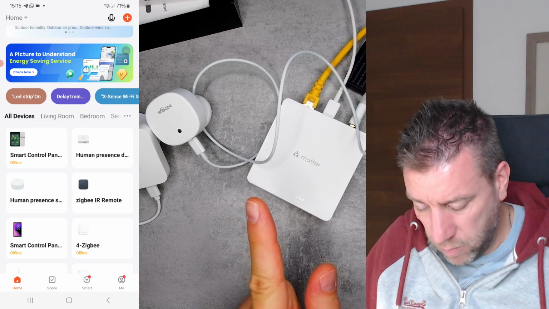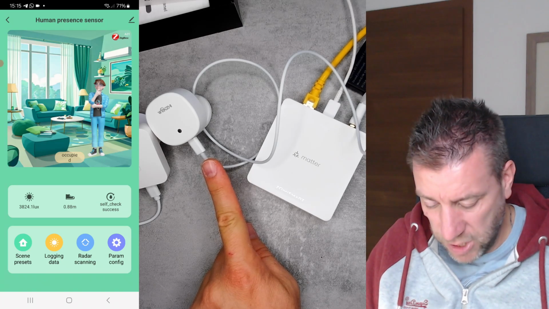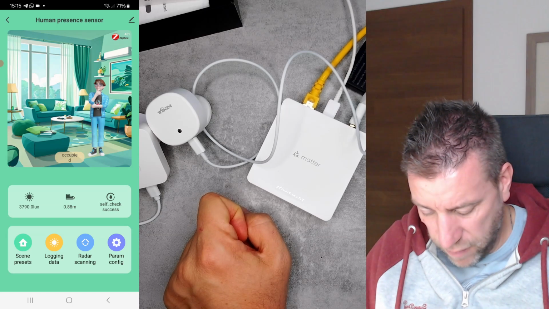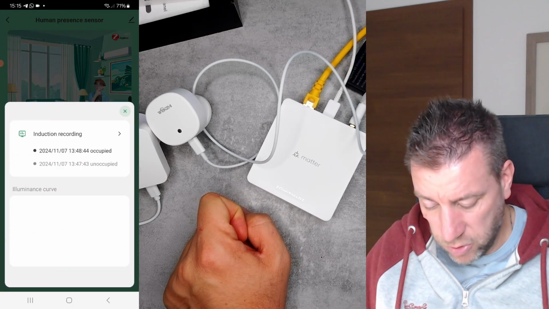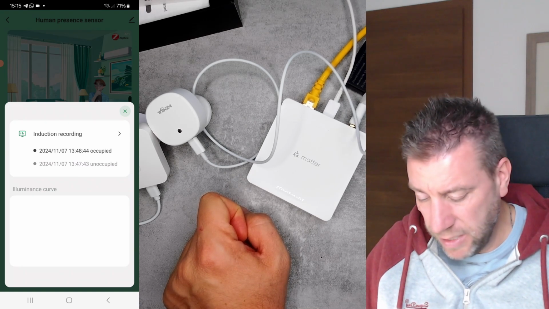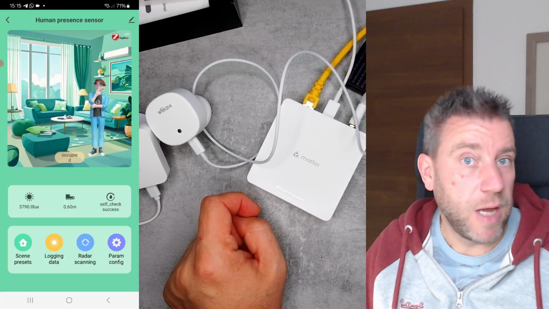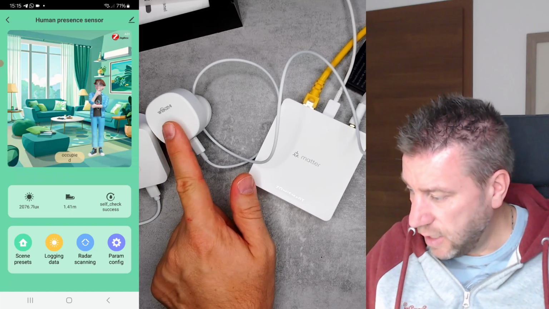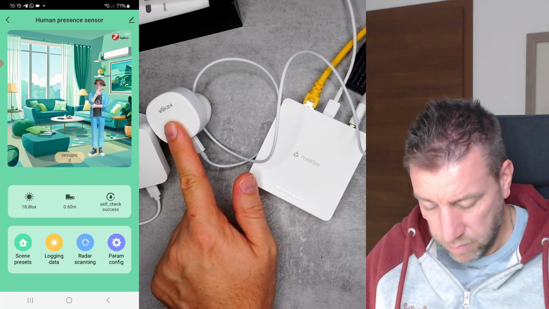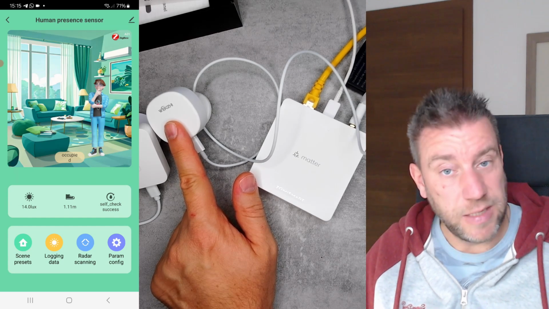And the next one, which is this human presence sensor, well, first of all, it has this funky UI, which I quite like. And it pretty much does the same thing. So again, you can see light, and if I go to data logging, it's going to draw a luminance curve. Well, you can't go back in history now, and I only turned this on, so it doesn't show too much at the moment, but it does record the luminance curve. And I think the light sensor is there, because you can see now it goes down. It's a fairly quick response, so I do like the fact that it updates every second or so.